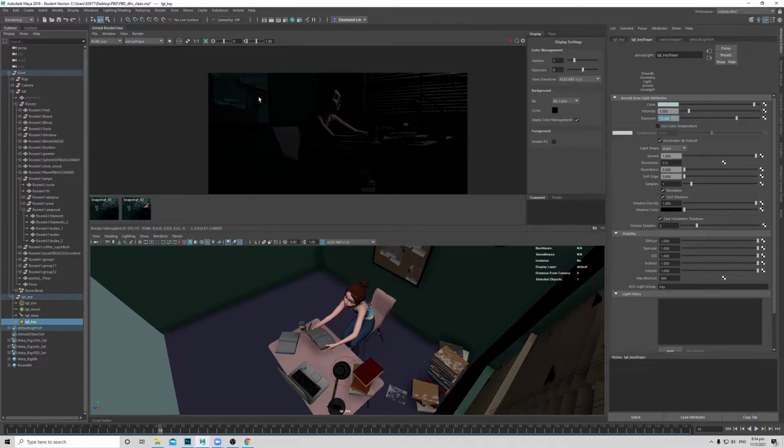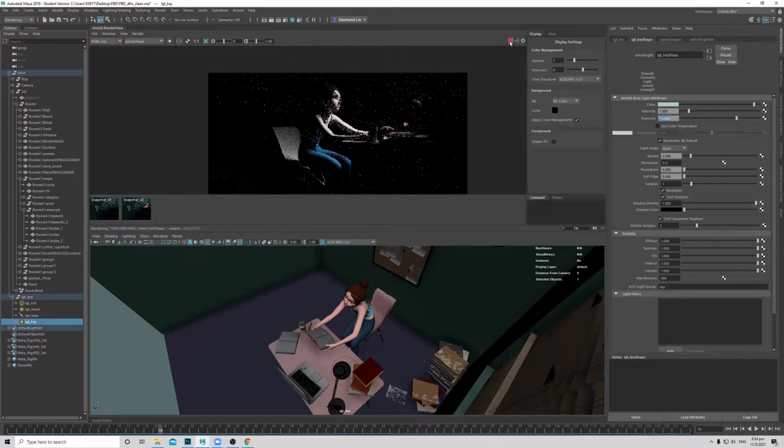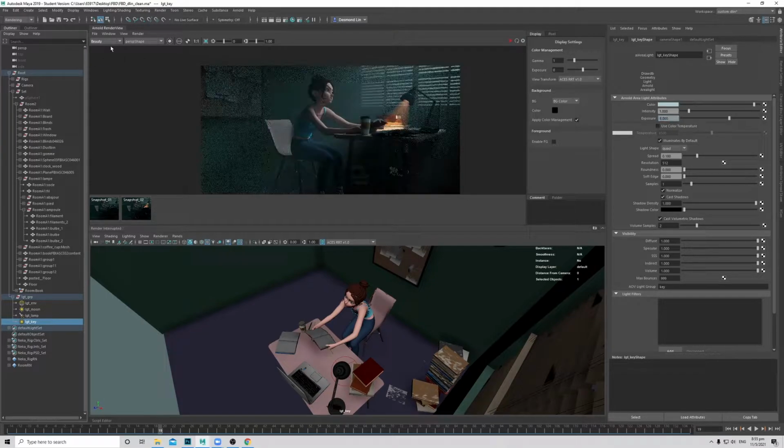I don't want it to go so far, so I will probably reduce the spread. Once you reduce your spread, your light will become brighter. So when we reduce our spread, we want to compensate with a lower exposure. So try 8 now. Okay, so now it gives a nice shaping and some interest onto all the set dressing that we have in the set.